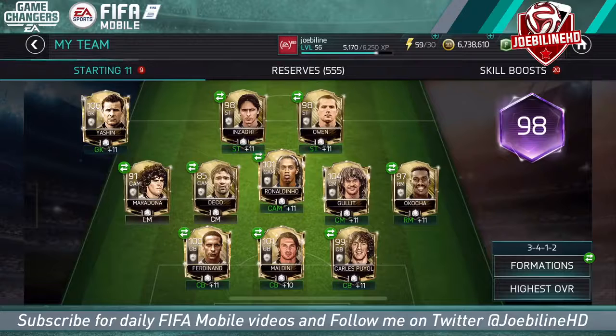The first cycle, of course, was Owen, Ronaldinho, and Hullet. Hullet was first, and what a card he was. Hullet and Yashin being the two people that I still use in my team because I enjoy them. Now, I mentioned it briefly in my icon video yesterday, and I like the icon card. There's something off with it.